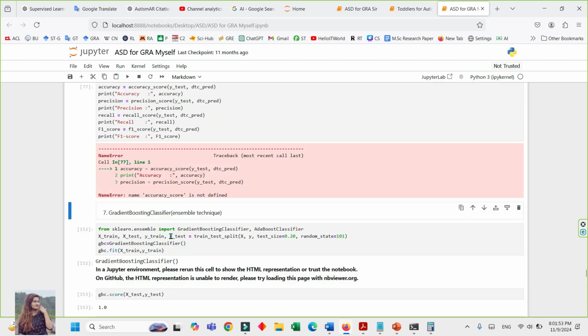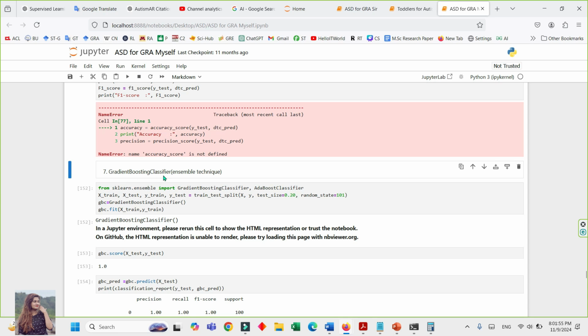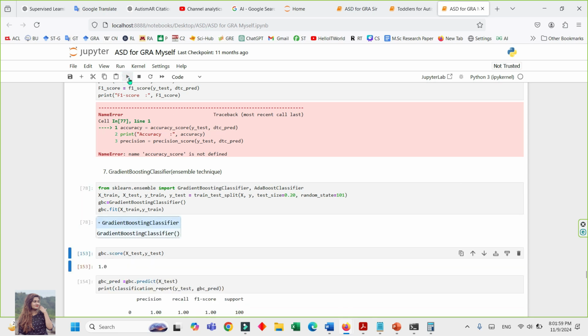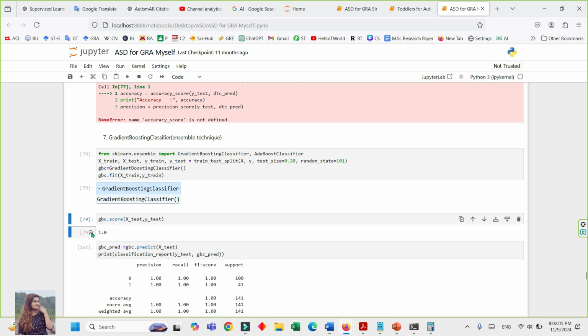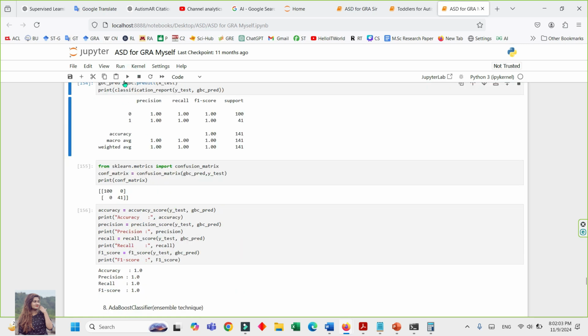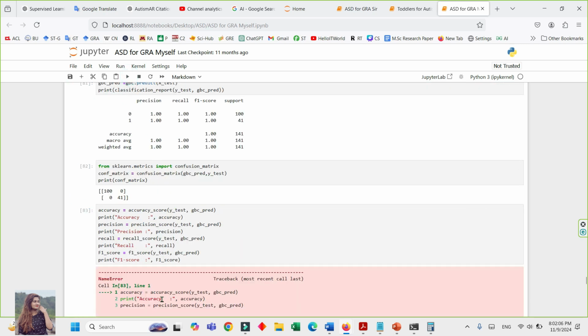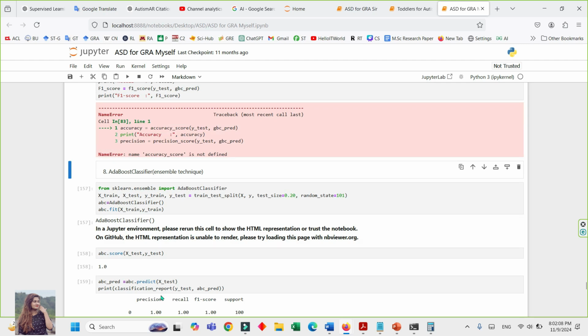Also 1. Here the gradient boosting classifier, ensemble techniques. Its score has been 1. AdaBoost, ensemble learning.